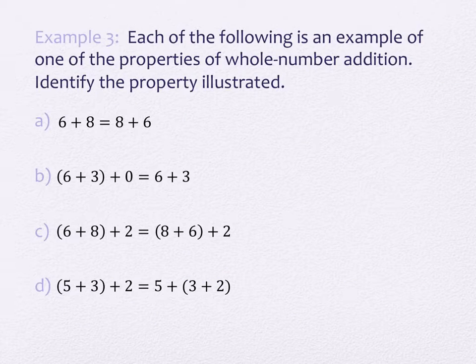All right, so what we're going to do next is we're going to identify which property is being used in these 4 examples. So I'd like for you to write down commutative, closure, associative, or identity, which of the 4 it is. So jot those down, and then we're going to make sure that yours and your partner's matches, and then that everybody's matches. So fill in what you think these 4 are, and then share with a neighbor. Share and compare.